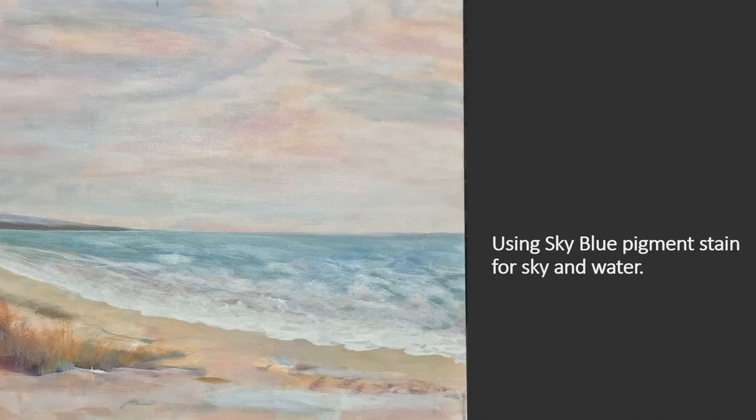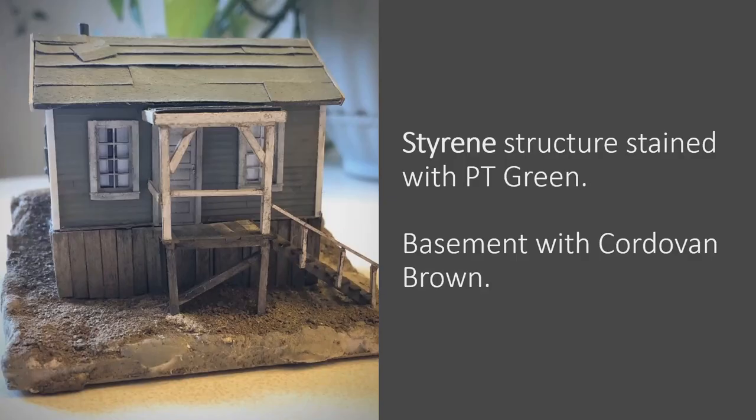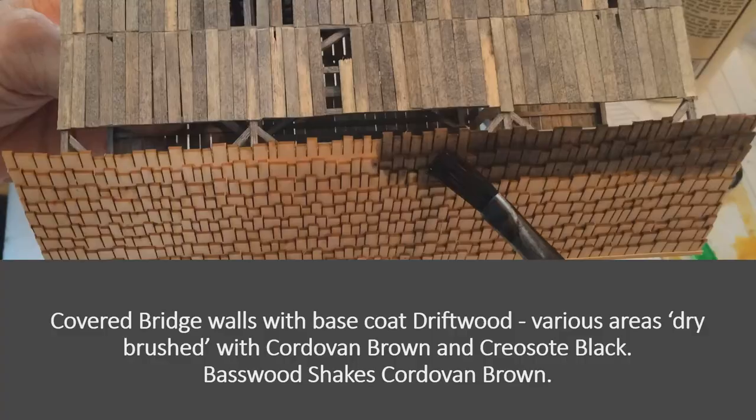Someone here has sent in an oil painting where they used our sky blue pigment, which is the thicker stain, and they used that for the sky and the water. Here's a styrene structure that was stained with PT green, and then the basement structure there with the strip board is Cordovan brown. It looks like with some dry brushed areas of creosote black.